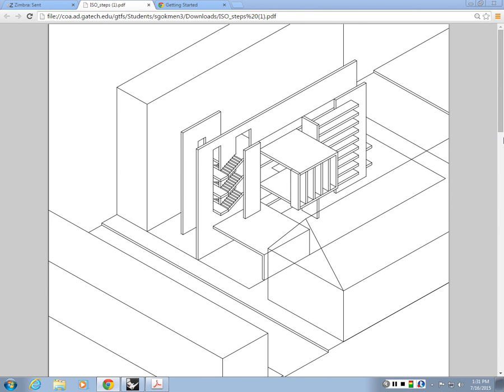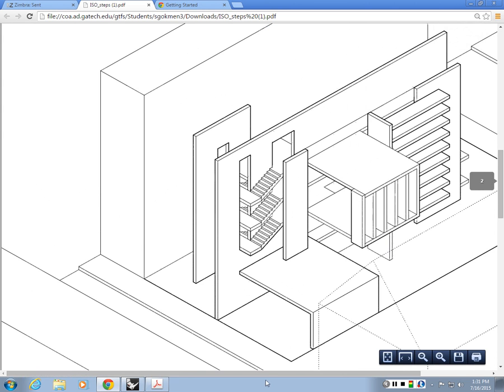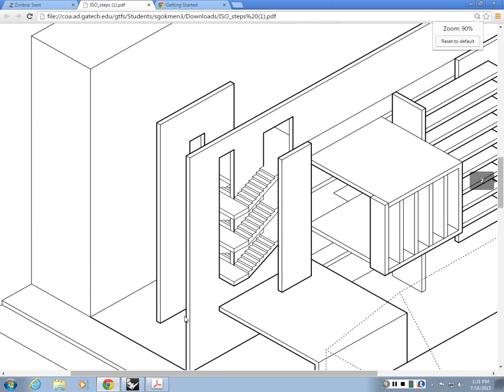And then we're going to take it and apply some line weights and styles. Basically, what I was saying, the outlining geometries will be thicker. So in this case, the overall outline of this wall, the outer lines of this wall, will be thicker, and these inner corner lines will be thinner to highlight these elements.